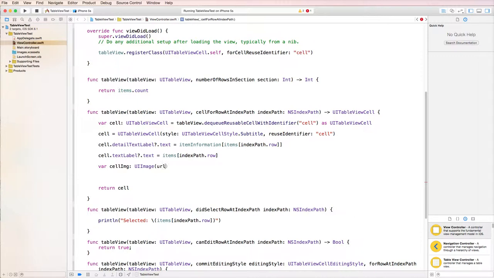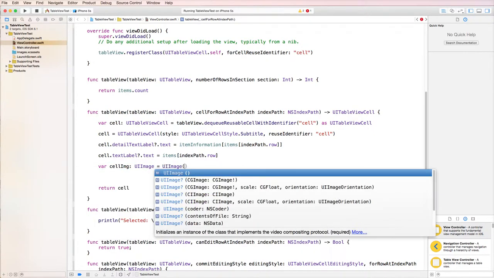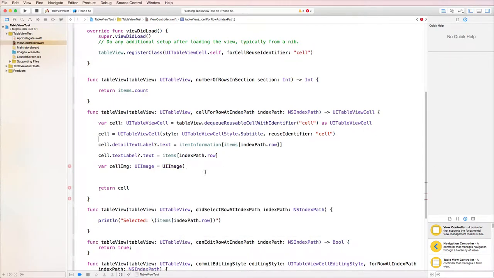And as you can see, you can try for a URL, but you're really not going to get one right now. So I'm just going to type that in here and let it autofill. Oh, got it. Sorry, that was my bad. And as you can see, you could try and put something in here where you could find an image. And if you had an image stored, which we're not going to talk about yet, you could pull it. But right now we don't have an image, so we're going to create a blank image by just declaring the empty initializer.